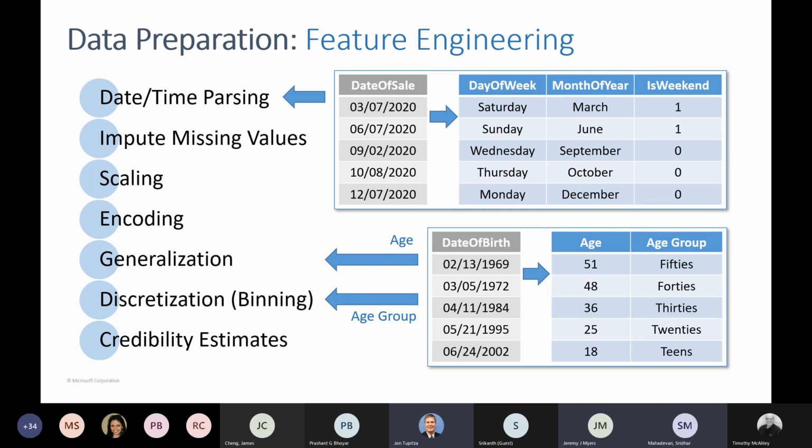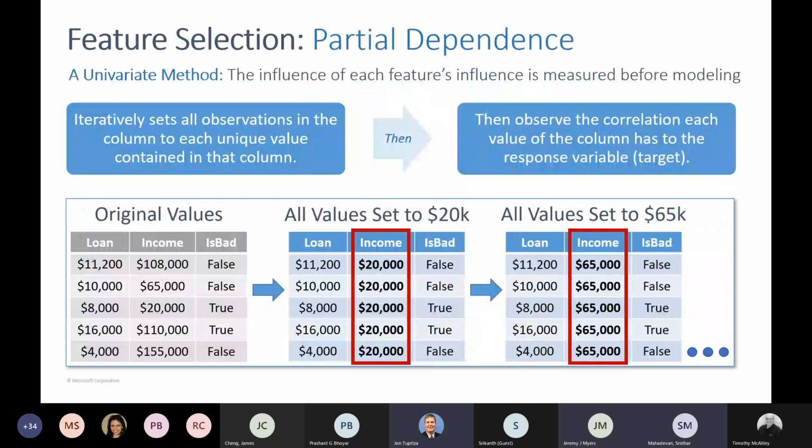So there's a lot of different feature engineering techniques out there to prepare data, and AutoML can do some of that. There is featurization as a choice when we go to build a machine learning model. There are, under the covers, algorithms that are being used to choose which of those features have the highest level of correlation to the target, to that outcome we're trying to predict. And I'm not going to linger on these because we'll run out of time, but they're here for your reference.